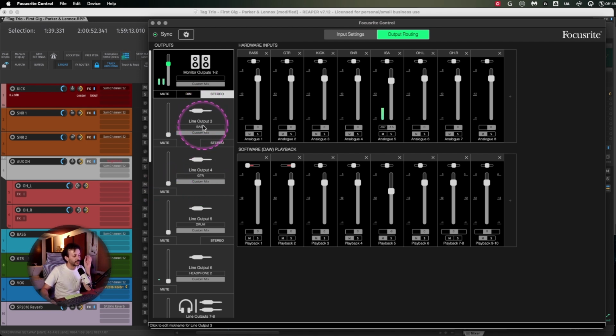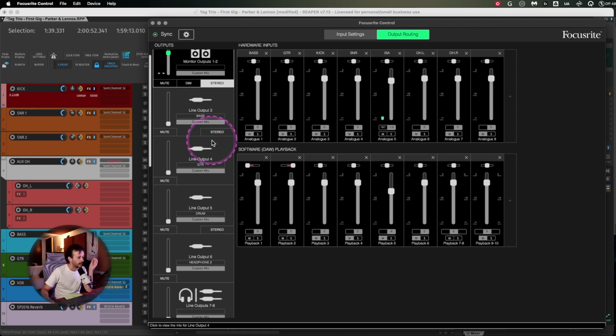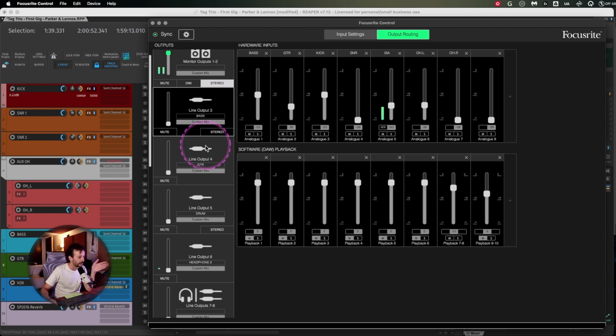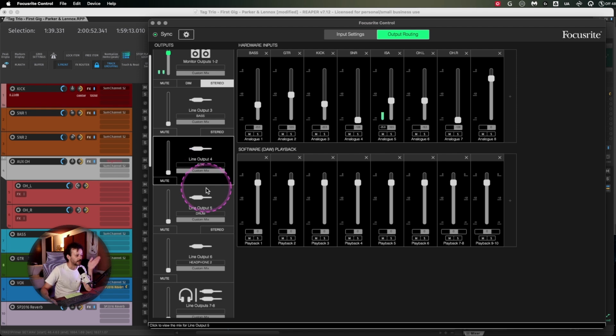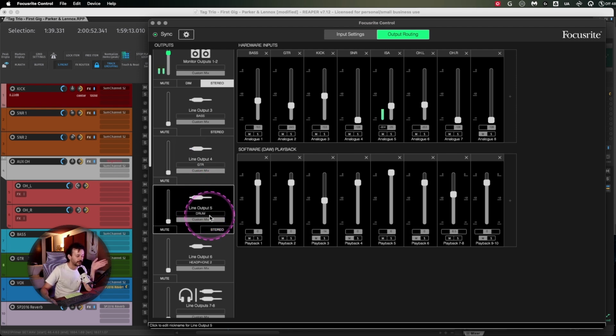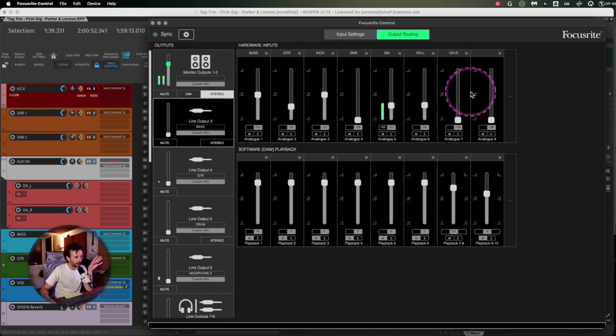So in this case, first thing is, this is a guide, like we have to make a list. First, name things. My output 3 will be for the bass player, my output 4 will be for the guitar player, my output 5 will be for the drummer. That's that. Then, all of these upper part are my hardware inputs. If I unmute this, they will listen straight from the preamp, their microphones, with no latency because they are not listening to themselves after running through the DAW.